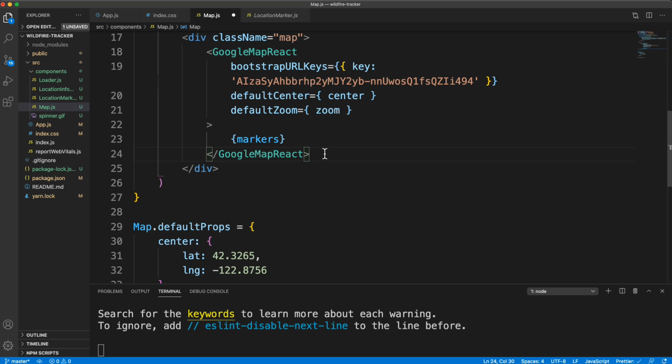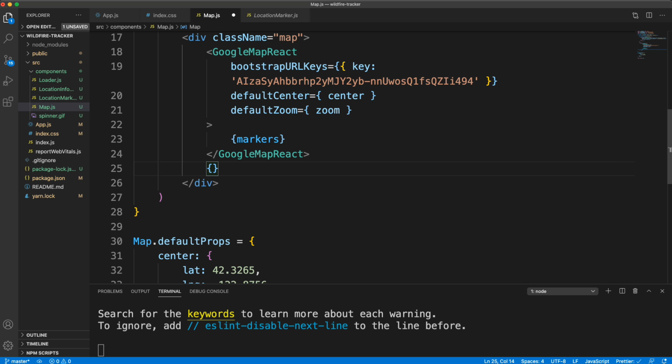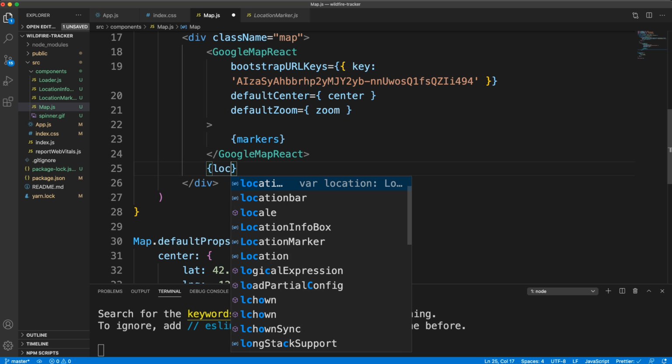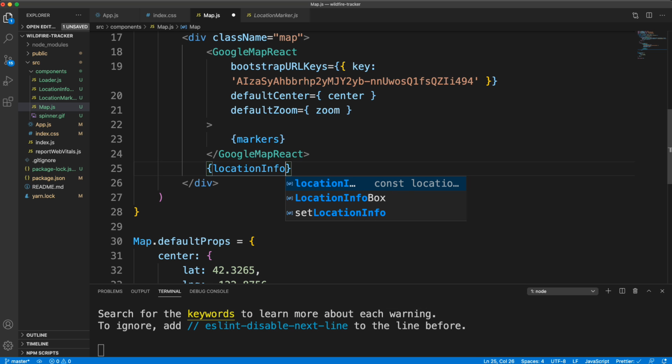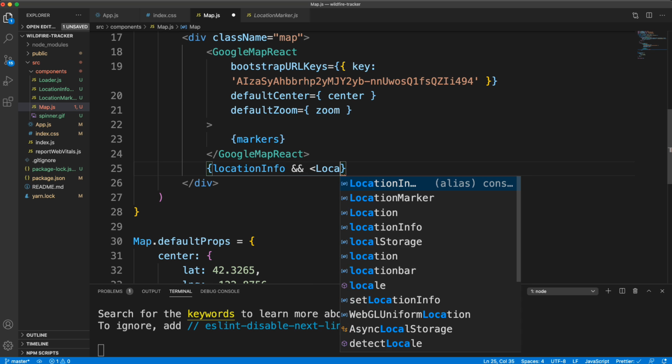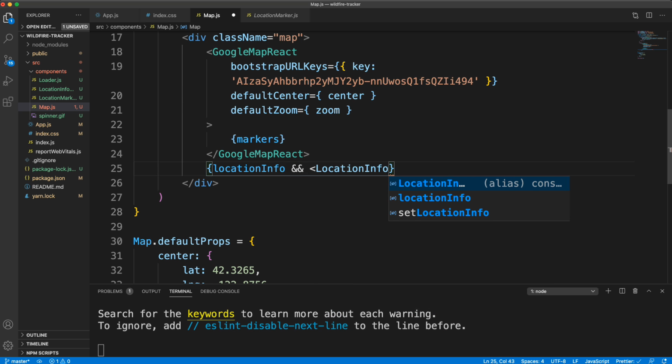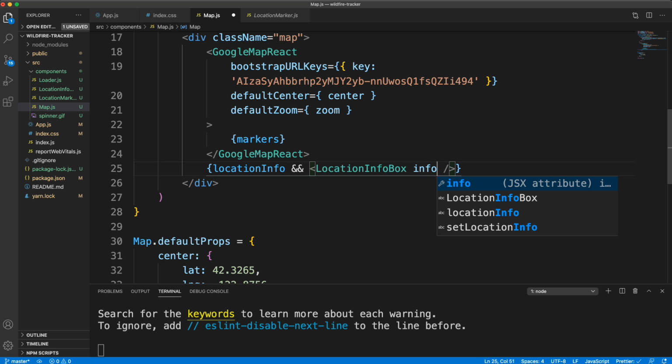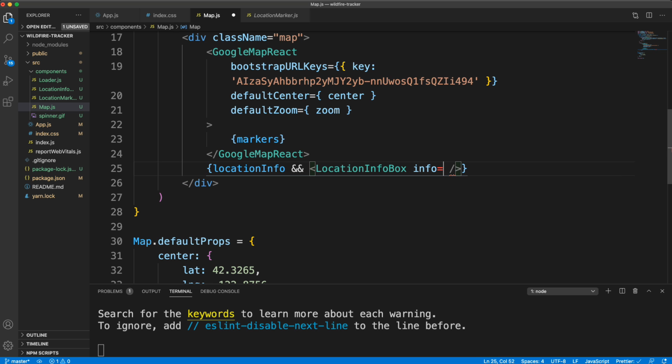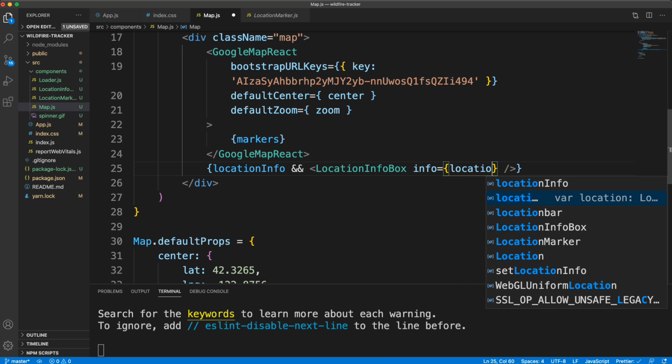So down here, let's put in some curly braces, and we'll say if location info, if that's true, then let's show the location info box component, and we want to pass in as a prop, we want to pass in info and pass in the location info.